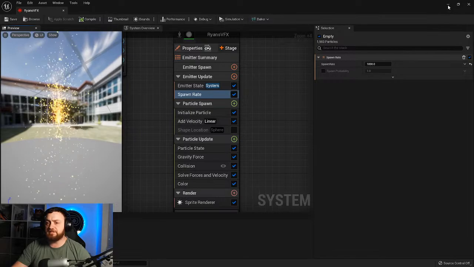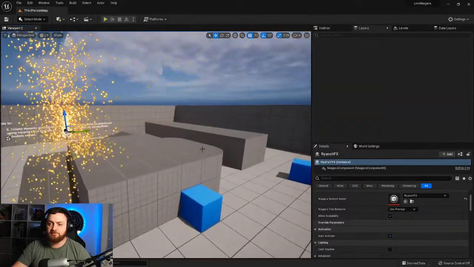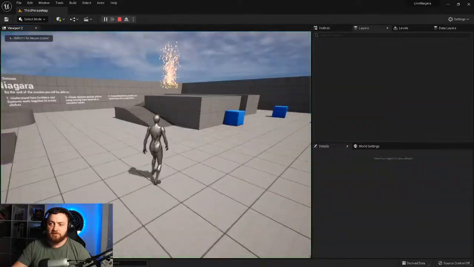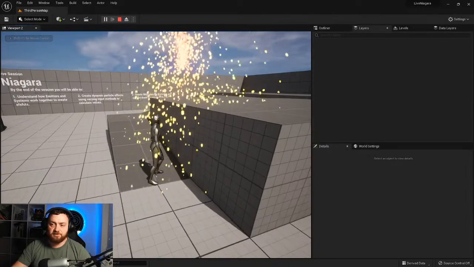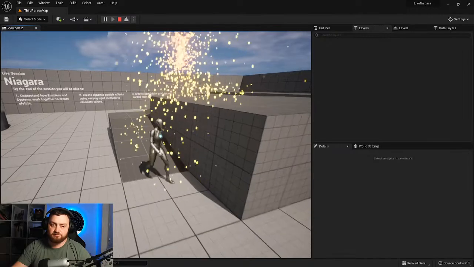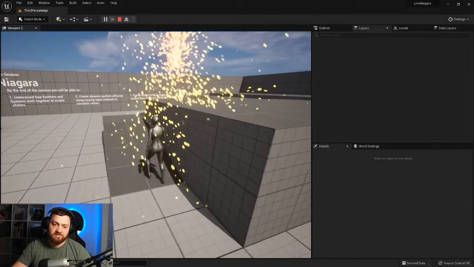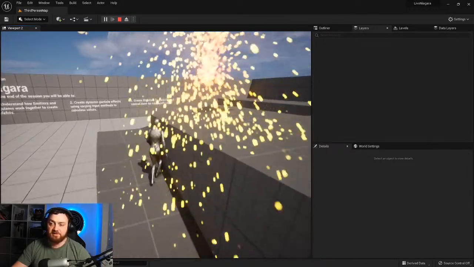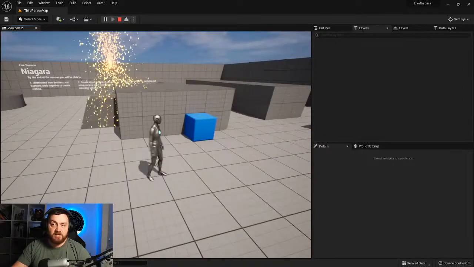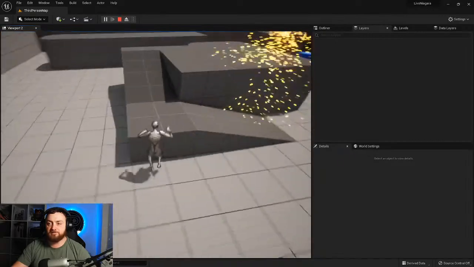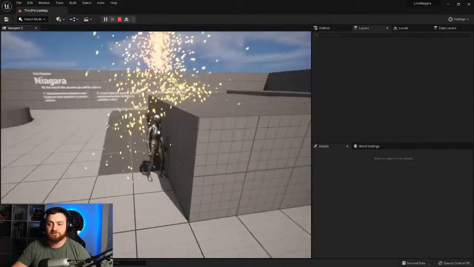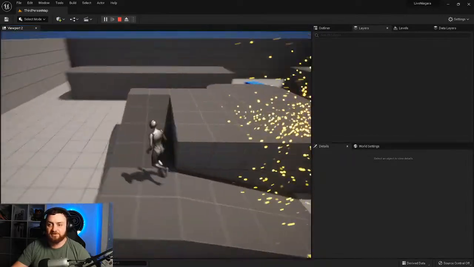Now, each one of these you'll see is collidable. They are bouncing around our environment freely. They'll also bounce off our character too. You can see a few bouncing off and pinging off our character. If you set a lifetime to 60 seconds, they'll keep bouncing. Just be aware of how many particles you may have on screen at a single time, but yes. Good.